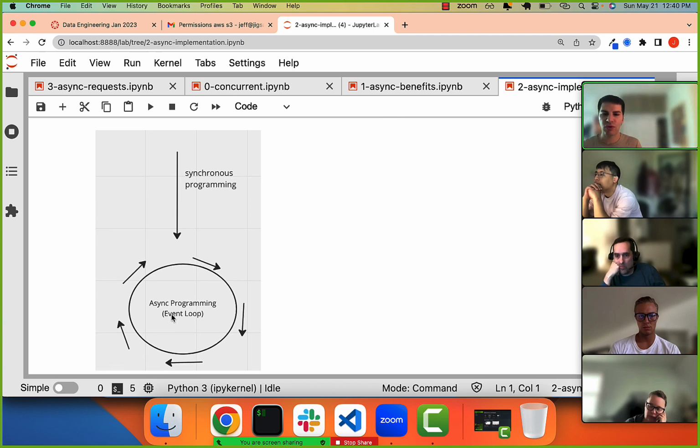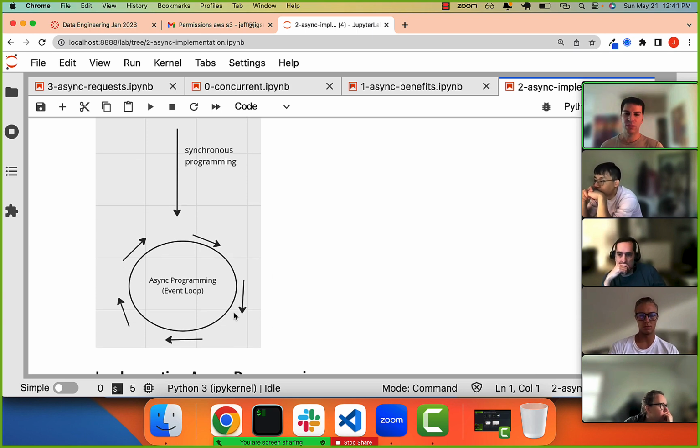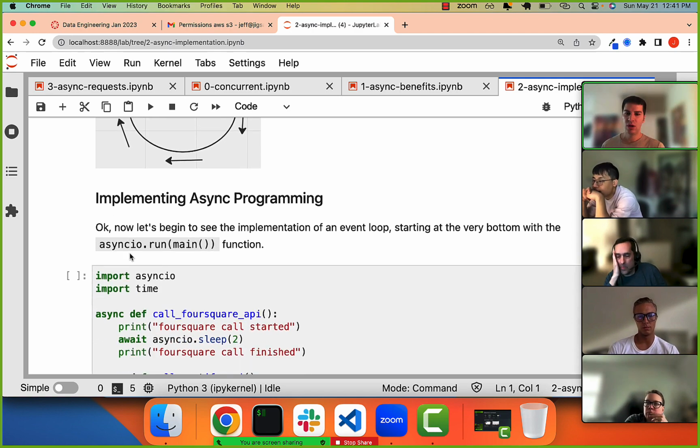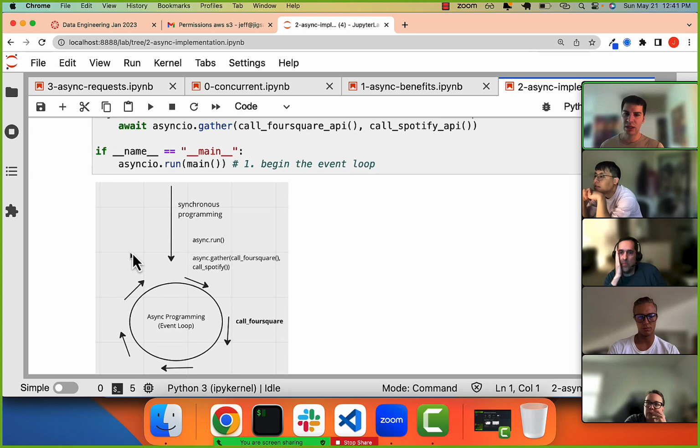When you do asynchronous programming, the first thing you have to do is create this thing called an event loop. So this is what I'm showing: we have our normal program, then all of a sudden we create an event loop. What happens with an event loop is that instead of going one after the other, our Python thread will essentially look to see what coroutine is ready to be executed, is ready to move on to. So I try to show this here.